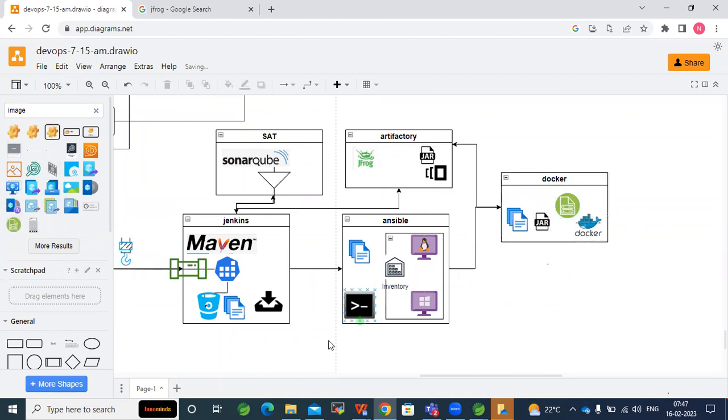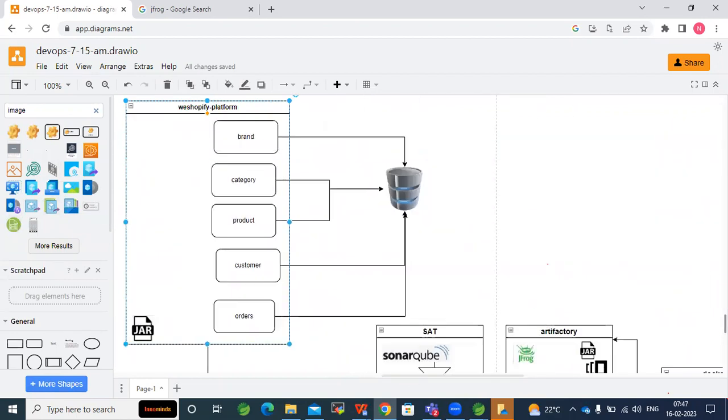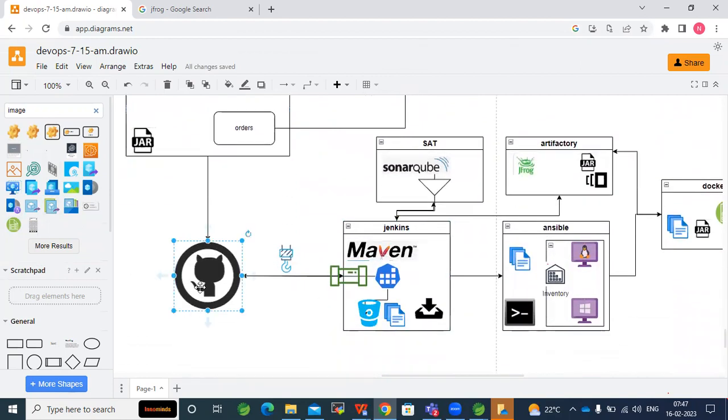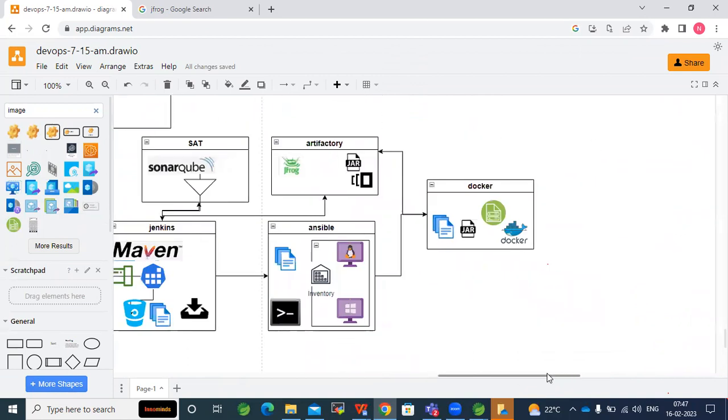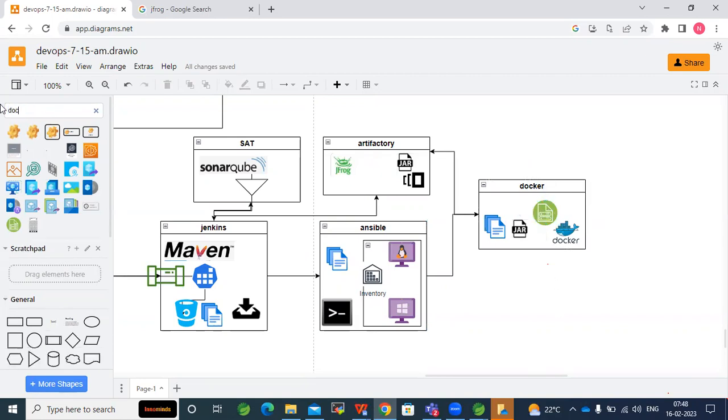Remember, this is for one application only, this monolithic application, which contains all the modules inside it. That monolithic application is what we are deploying now. So Docker builds the Docker image with the artifact downloaded from the Artifactory and the Dockerfile that has been copied by Ansible from the Ansible machine to this Docker server. Once this Docker image is prepared, it will be pushed to the Docker Hub.